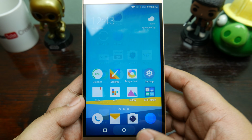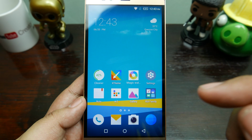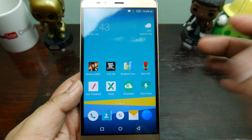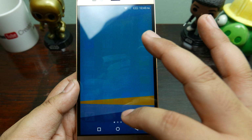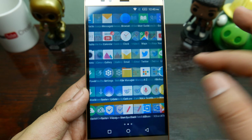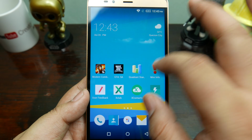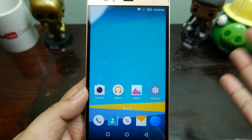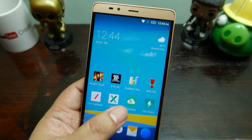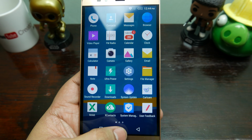And also, there is a Launcher 3 mode where you will be able to get your typical home screen and app drawer configuration. Other than this, the system itself is pretty standard with some extra features and also apps. It does have, I believe, a version of Clean Master pre-installed, and a touchpad keyboard as well, which is something I don't use, but some people will like the added options here, and it's not as much as other UIs, so I'm not complaining. And I do appreciate that we have the ability to switch to a UI with the app drawer.